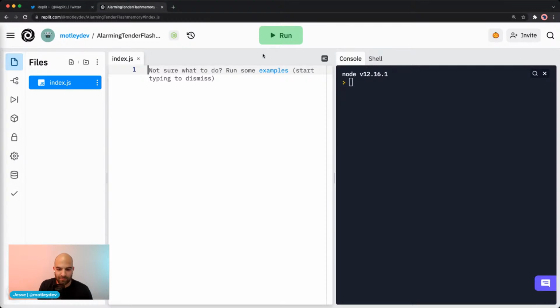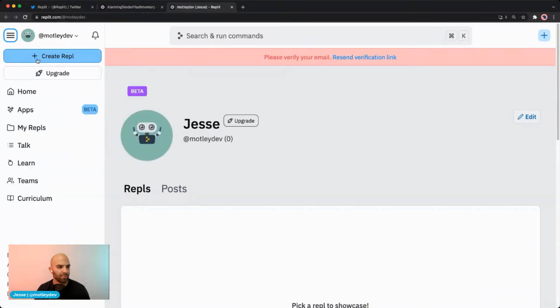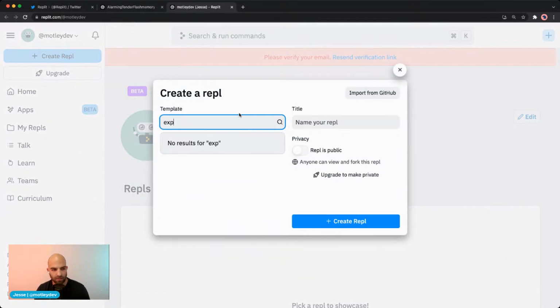All right. Trying to see how far we can get without having to hit the docs, but we'll see. Okay, so we got a basic console output here. Not sure what to do. Run some examples. Start typing to dismiss. Okay. Looking to see if there's anything that would indicate adding on a listener or something of that nature. I'm guessing what we're probably going to have to do is totally bootstrap our own HTTP server. So probably just a simple Express handler may do the job for us. But let's have a quick look here. In fact, I wonder if we were to search for Express underneath the new REPL here, or just see what we get on the side here.